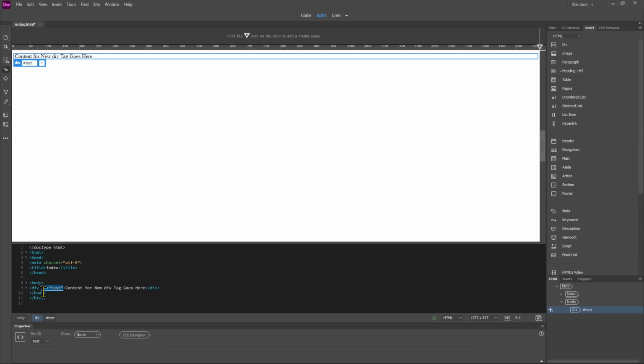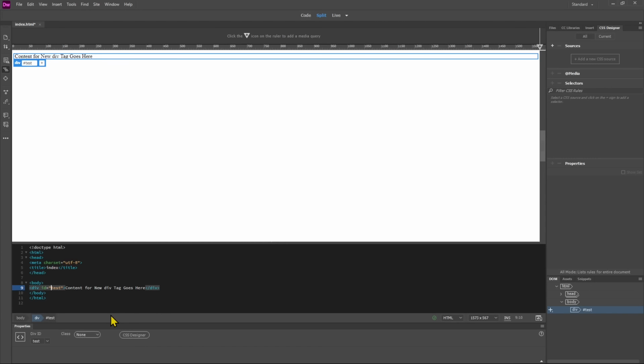So you either write it yourself here, or you just click on this part of the properties panel. You can apply an ID right here, which can also be used with the anchor link. And you can also define a class or assign a class if you have it in your CSS right now. But at the moment, we don't care about class. Let's stick with the div ID, which is the one to create a unique part of your web page.